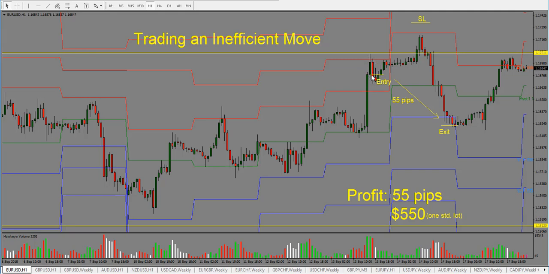And then we saw that price went into this R2 pivot point level, and it came down off of that. And then we had this railroad reversal signal, or a bearish engulfing candlestick. And then price started to pull back here, and that's where the entry was taken. The bias was to the short side, and I was looking for this inefficient move to actually get filled. Generally, when we have moves like this, the sudden price move, price will tend to come back and fill these moves. So in this case, the entry was taken after the bearish candle closed, then the price pulled back, and as the price was coming down, I entered the trade short here.